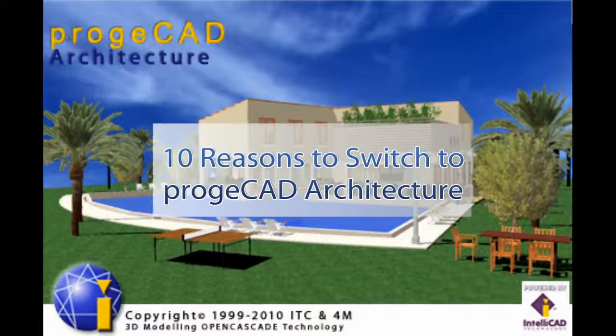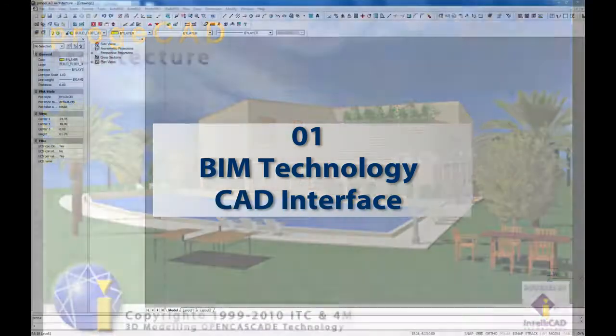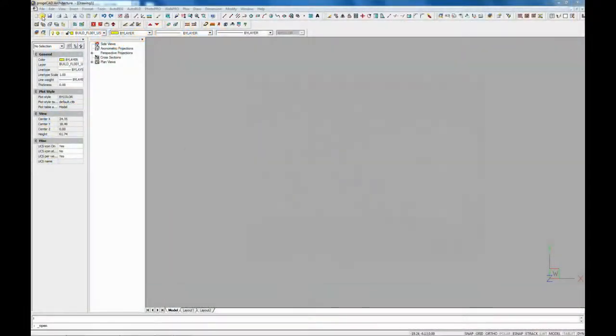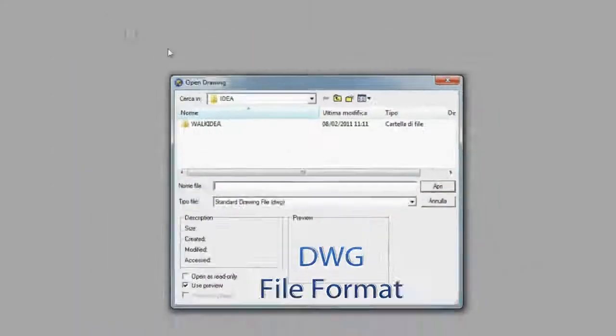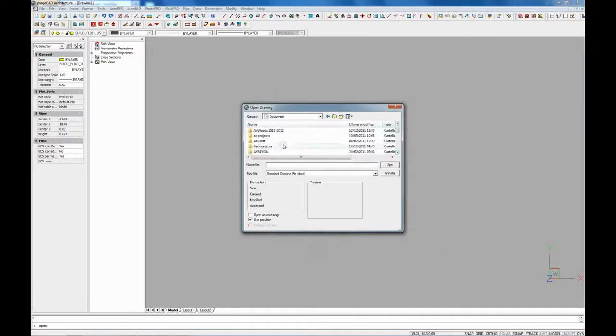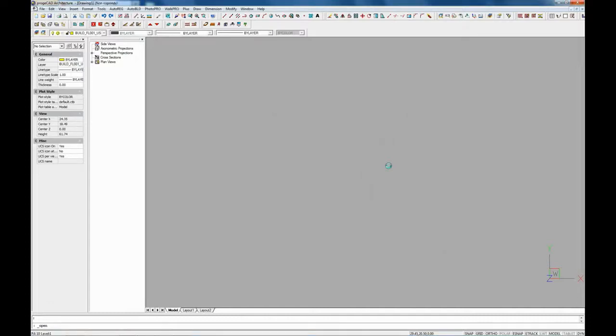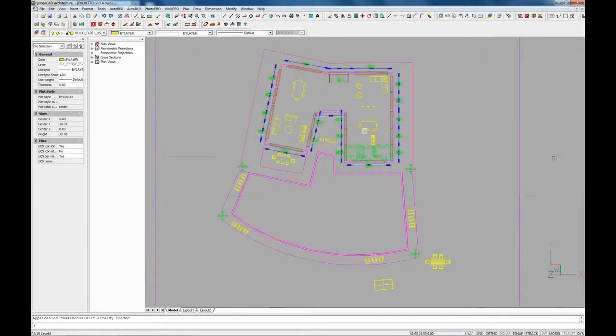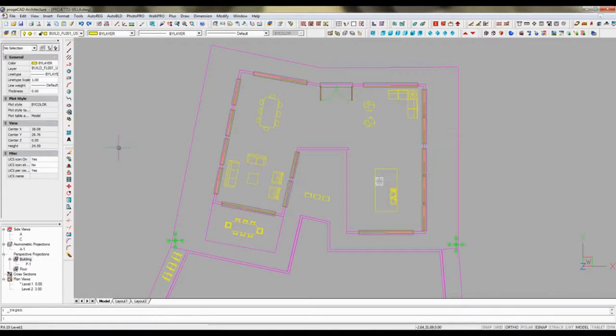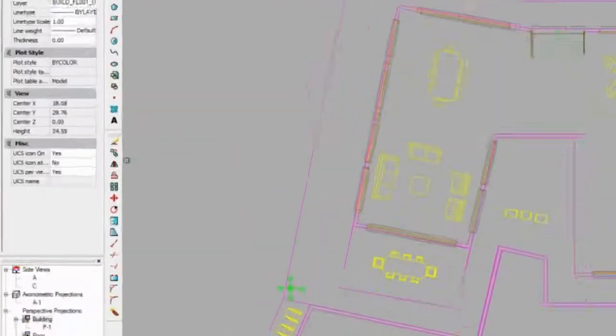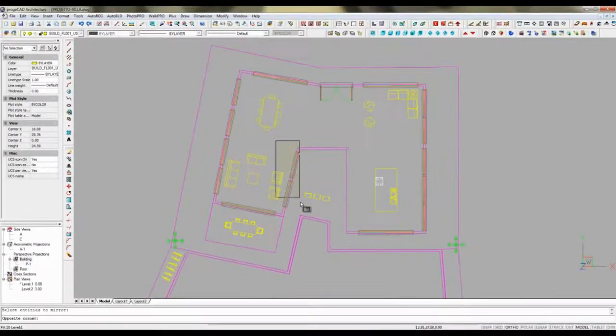Project CAD architecture offers a look and feel similar to AutoCAD and 100% DWG file format. You get the benefits of BIM technology, not renouncing the industry standard format, as you work directly with the DWG file format. For instance, other BIM software exploit different formats that will further require a conversion, as it is for example with Revit and its extension RVT.